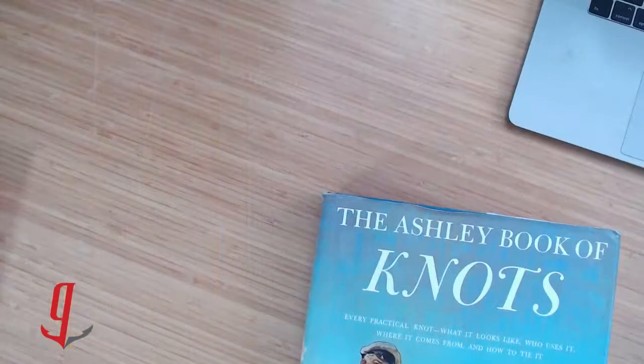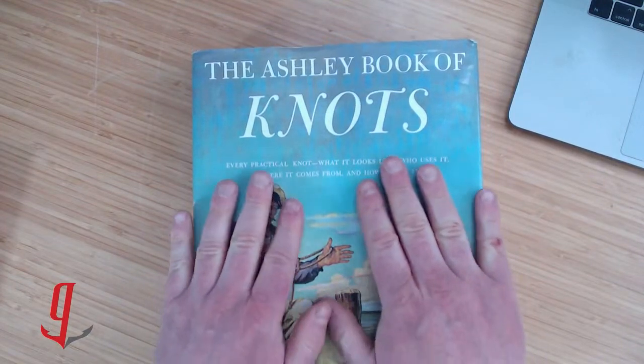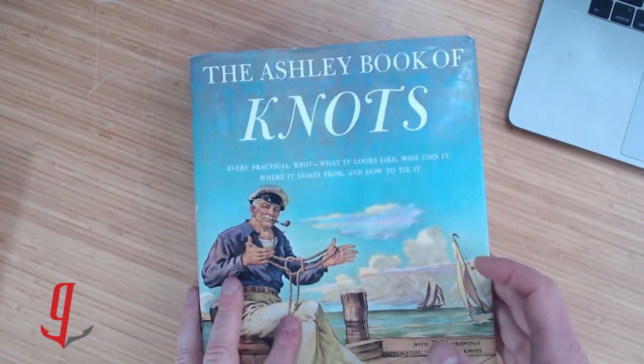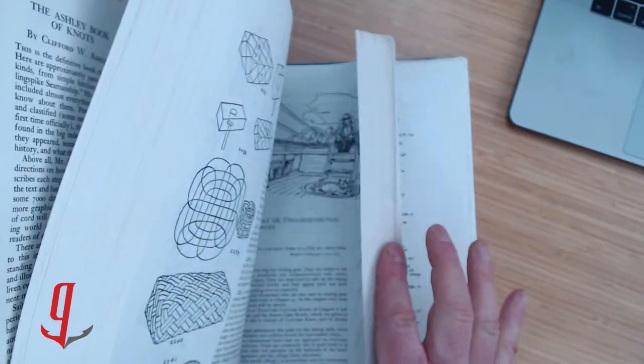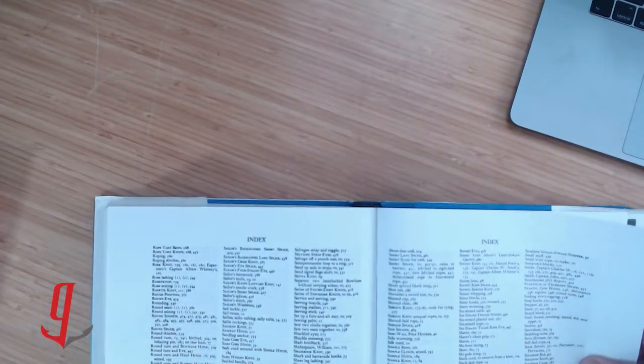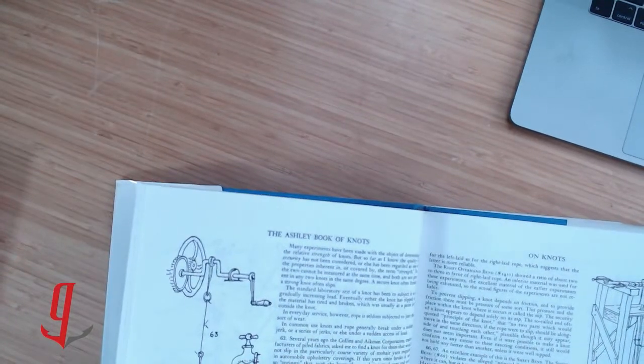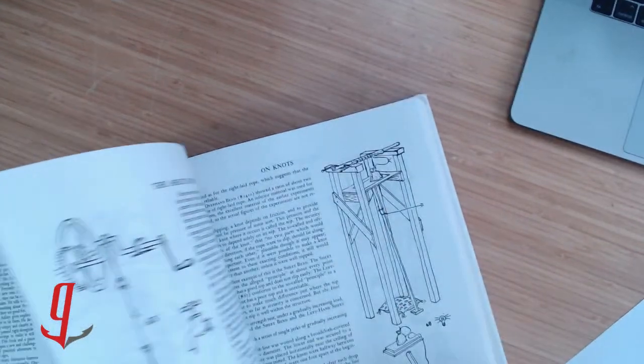I'm going to show you in this book, this is the ultimate source. All right, this is the definitive guide of knots, and it's going to have the most number of variants in this. So we can go right here and we can look up sheet bend. I should have done this before, page 9, page 17, 18. Unfortunately, this is a common knot. So here's a description of it.